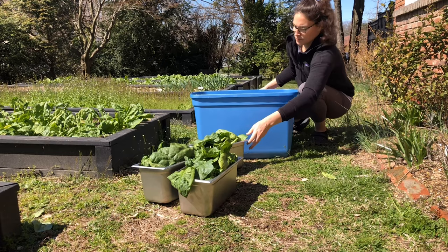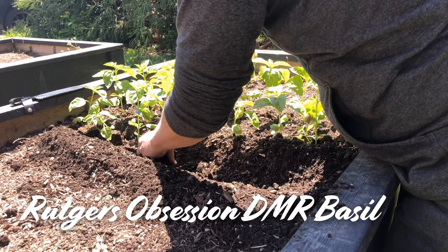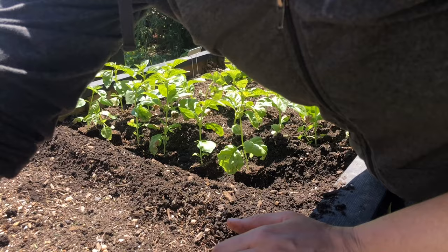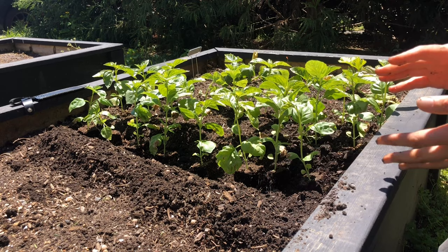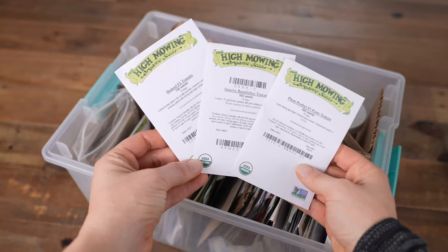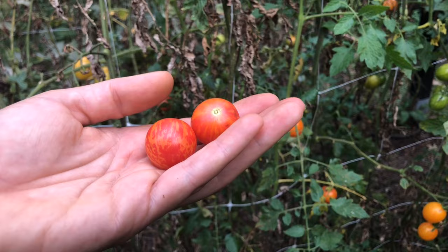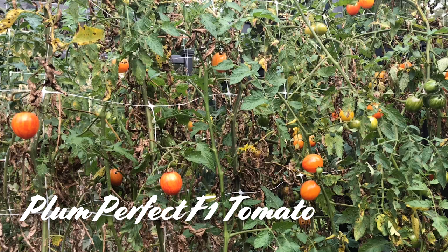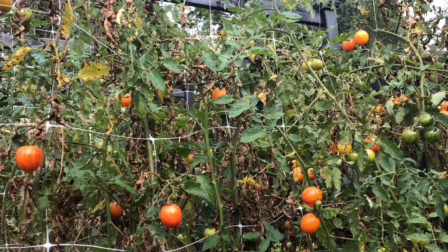Giant Winter spinach, also from High Mowing Seeds — if you've seen my spinach harvesting video, you know how pest-free and prolific these spinach seeds are. I always order a big pack of these. Rutgers Obsession DMR Basil from High Mowing Seeds — I love this primarily because it is extremely resistant to downy mildew, which are those brown spots older basil always seems to get right at the end of the season. Because I plant this variety, I can usually keep my basil plants until the first frost. Of all the tomatoes I've tried over the years, my favorites — all from High Mowing Seeds — are the Sunrise Bumble Cherry Tomato, the Damsel Slicing Tomato, and the Plum Perfect F1 Paste Tomato. All three almost always blow away other varieties exponentially in pounds harvested, disease resistance, and flavor.